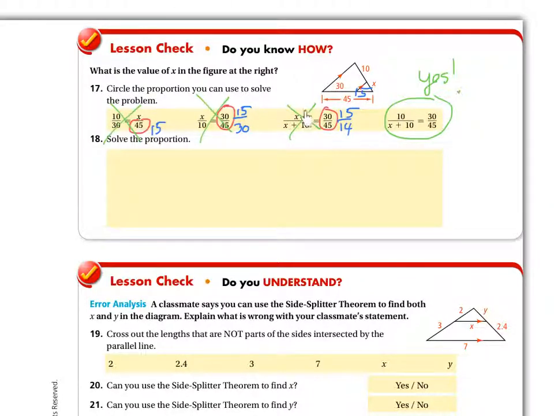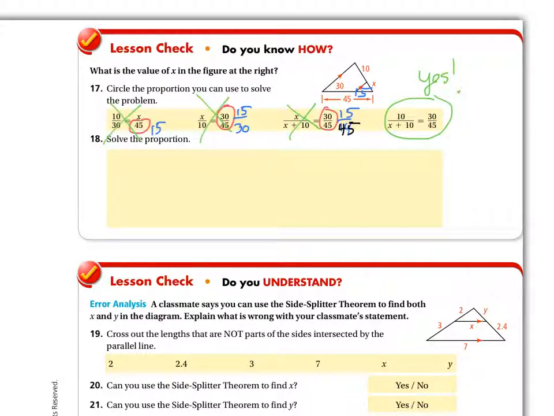And then for this third one, it becomes a little bit more complicated. They took x over x plus 10, so that's this side on the small triangle. And then they did the large triangle. So they're going back to what you learned before this section, when you have overlapping triangles. This side corresponds to this side, which is x plus 10. Then this side over here, which is 15, corresponds to the whole big side on the big triangle of 45. Oh, I put 14. How odd is that? Let's fix that to 45. And I can't, of course, erase it, so let's make that 45.